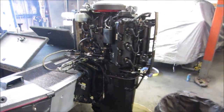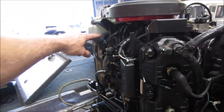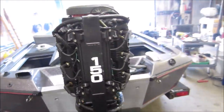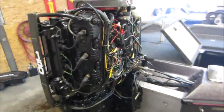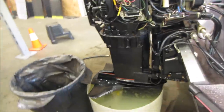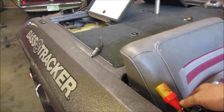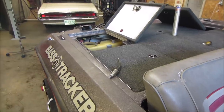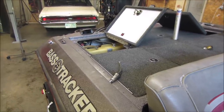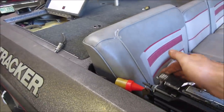All right. Yeah, I'm going to go let her fire up for a little bit. Again, I want to see if that oil tank fills up. I don't know if it's a slow trickle that it does it or it's fairly quick. I just don't know. Now that the door's open, I'm going to let her run for a few minutes. I'm going to add some more water to it probably. See how she restarts. Gotta give her some gas.